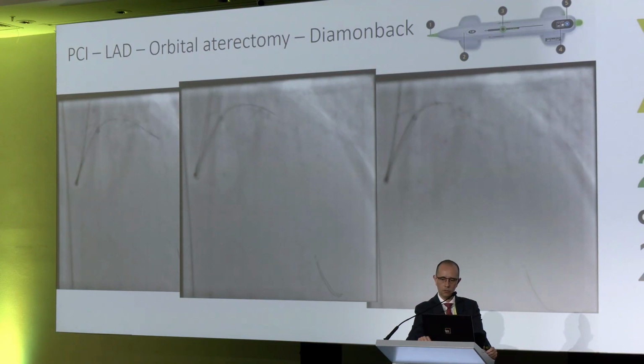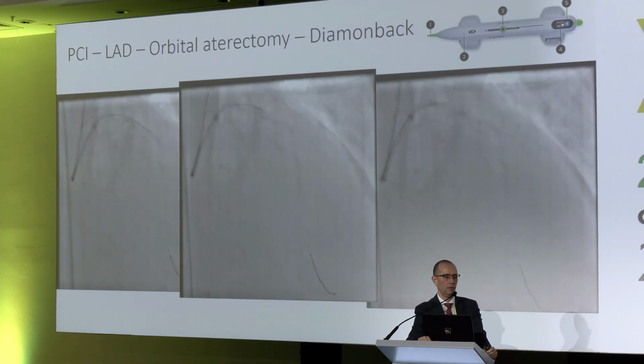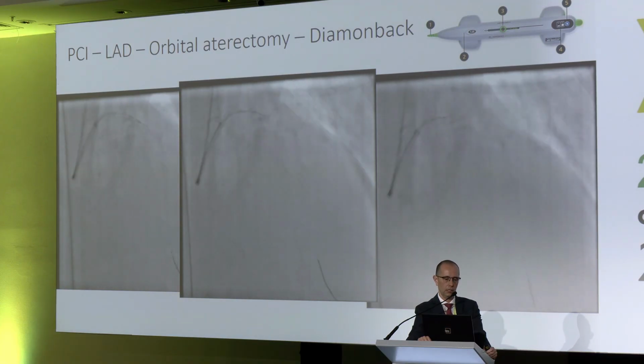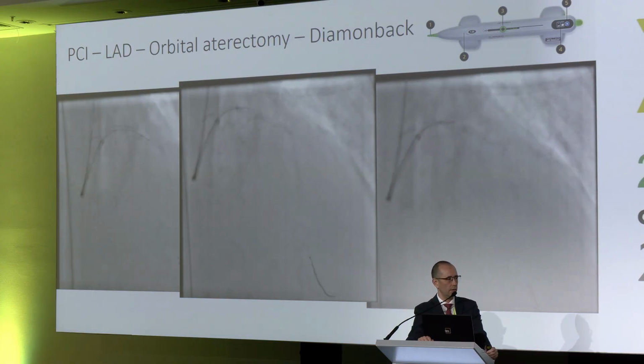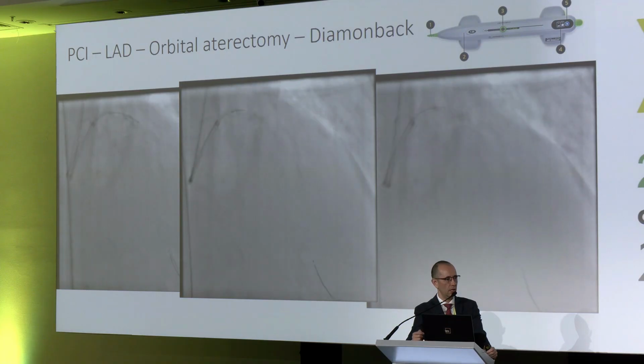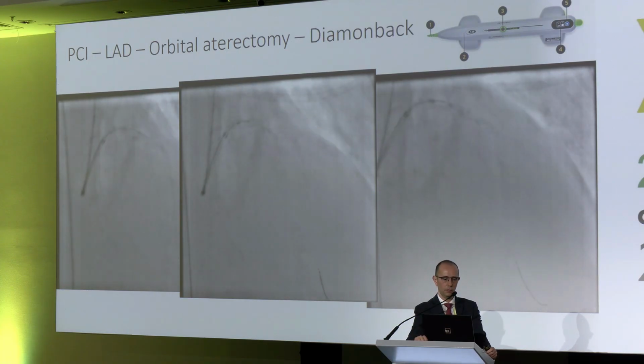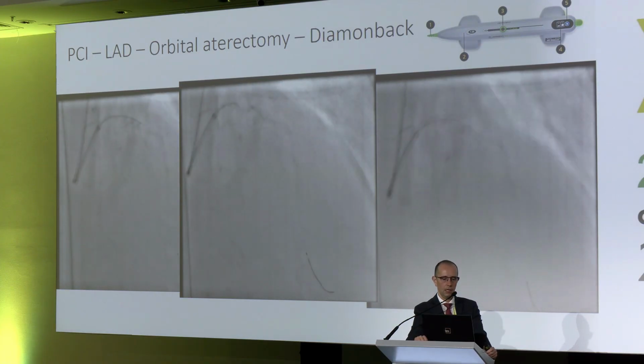As I told you, we use the retrograde way to manipulate the Diamondback in the coronary arteries, starting from the mid segment to the proximal segment and the osteal one, with a very slow pullback of the machine backwards. We do several runs. The machine is very easy to operate.